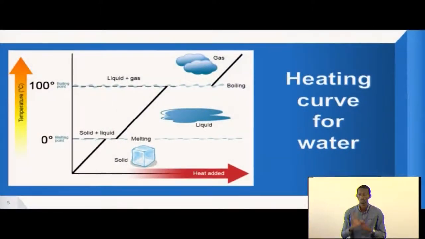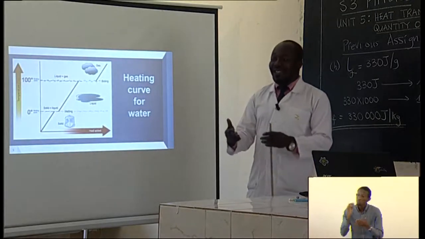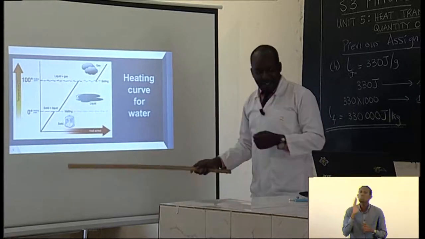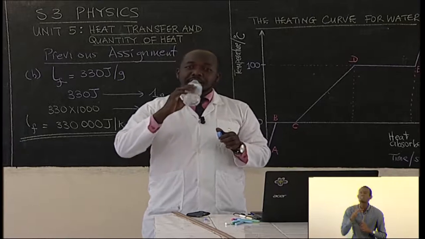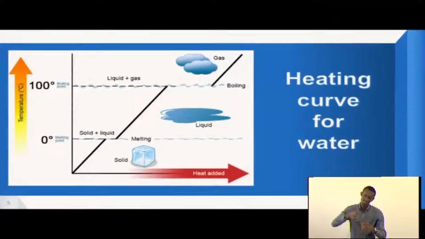So let's move ahead. Our main target today is looking at the heating curve and cooling curve. So what I'm choosing here is the heating curve for water. And why I've chosen water is because water is a very common material that we use. All of us use water. And we have all seen water in all the three states. Solid state, which is ice, then the liquid state, like the one that we drink. Maybe I should drink some water, then you can also look at the liquid state of water. Liquid state of water. You know that very well. Good. Then we also have the gaseous state of water, which is water vapor.